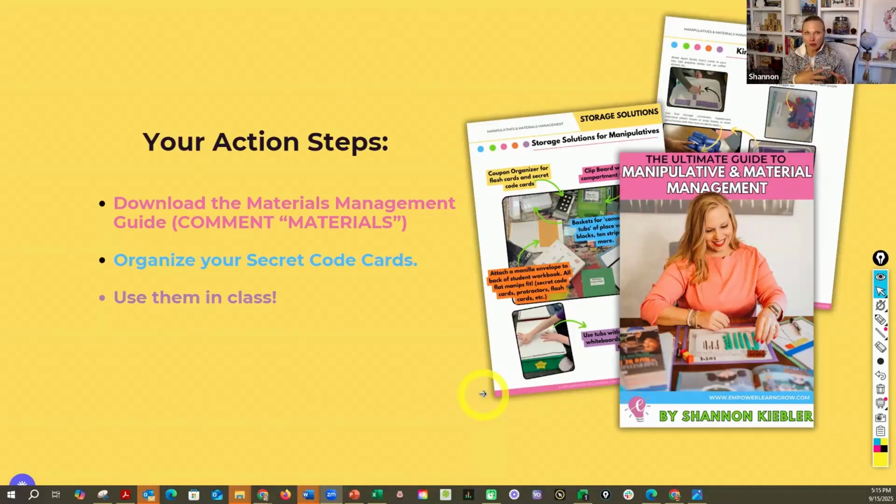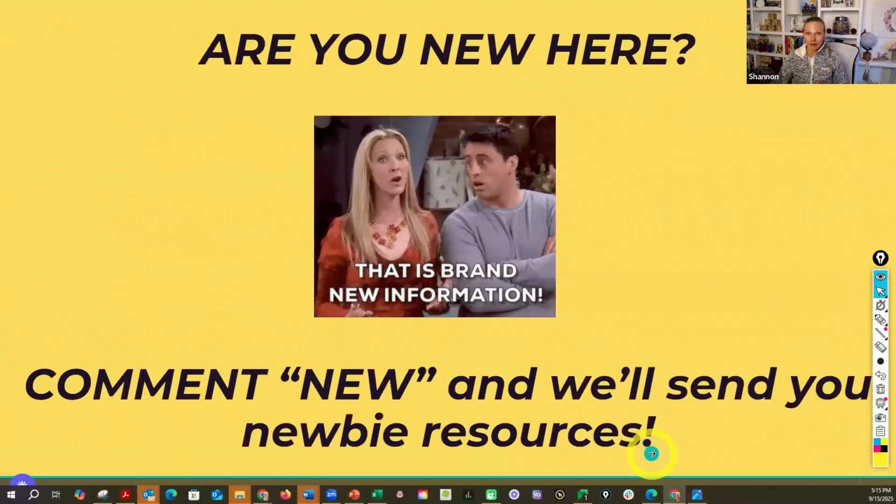Whether you have them in the coupon organizer or they're in a little basket and they get handed out another way, you want to be able to preserve them and not have to be constantly fighting the battle of finding them. So go and use them, right? I promise you they will have a payoff.